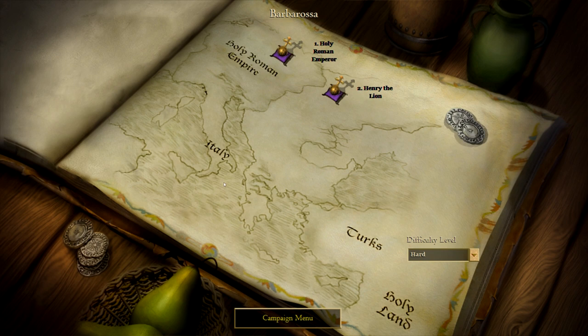I might not be able to see the buildings now, but I sort of know my hotkeys, so it would be nice, a test to see if I know my hotkeys. I cannot click it because I cannot see it. Difficulty level is still hard, and we're going to play the second part of the campaign, Henry the Lion.